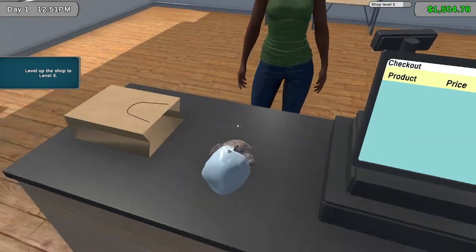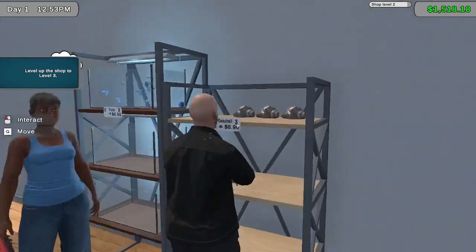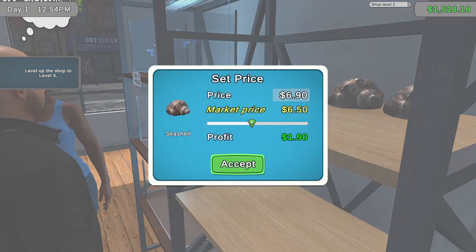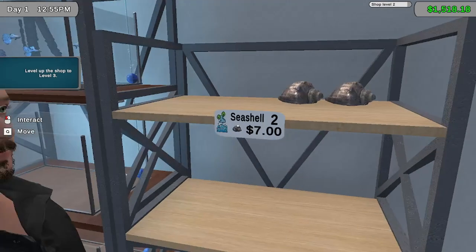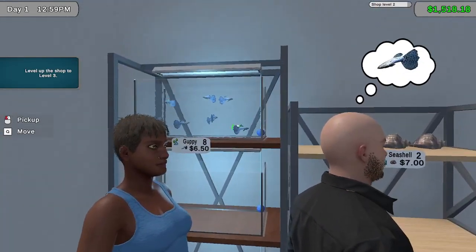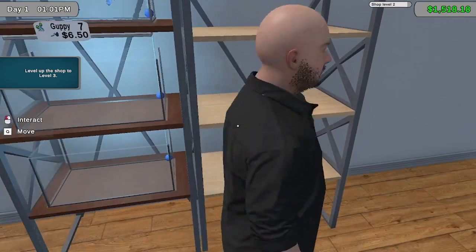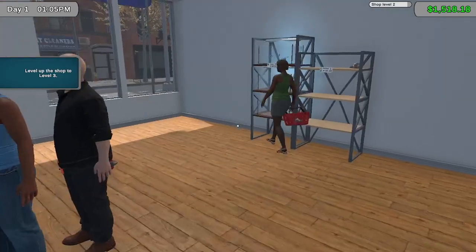$6.50, $60, 70, 80, 90. For some reason, the price seems like it's fluctuating over there. Okay, $13.40. Okay, $7 even. Seven even, come on. Seven even, okay. Guppy for you. Guppy for you. So $7 even. Don't change the price on me.